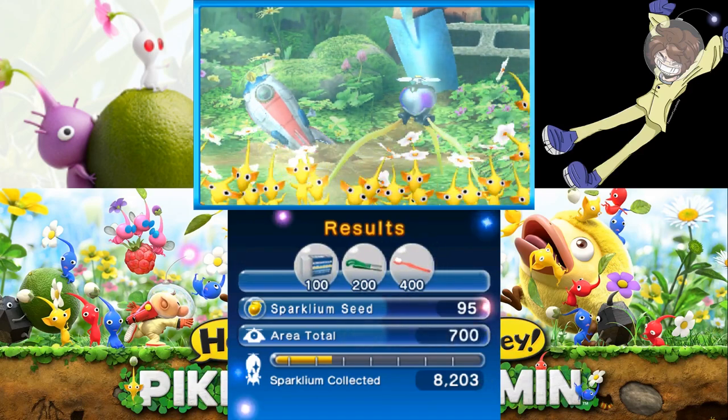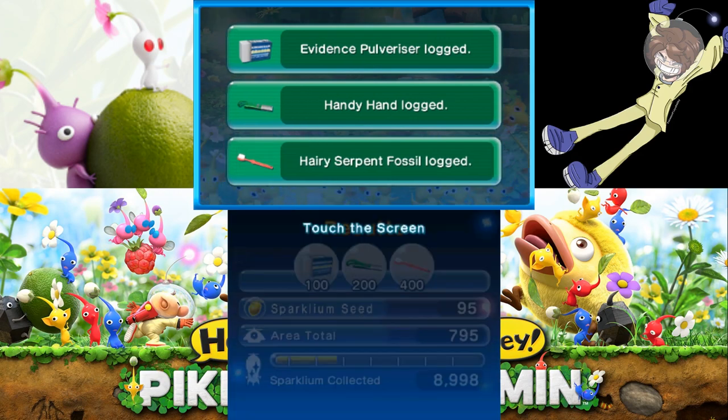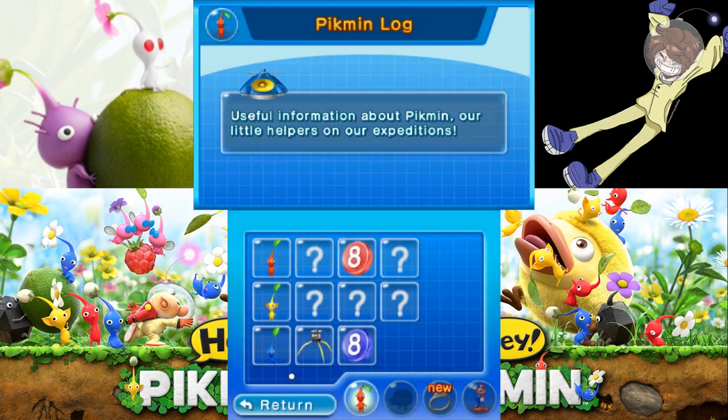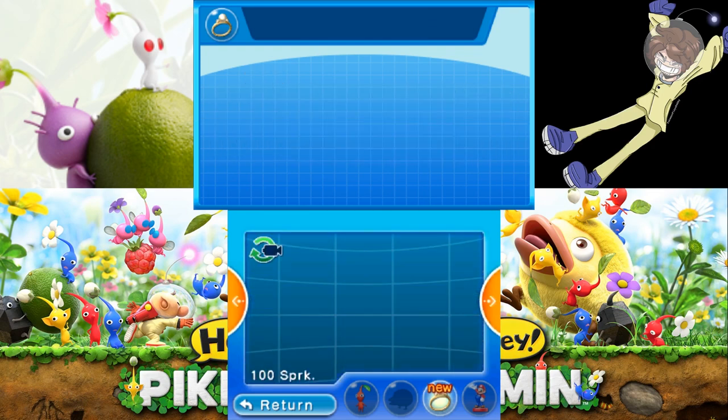Ba-ding. Ba-ding. Oh, one Pikmin died, didn't they? I was like, oh, look how many we got, but I don't think so. Brought 19. There are 300 Pikmin in the park now. Told you I did a lot of behind the scenes adjusting. Right, let's go look up our new treasure.